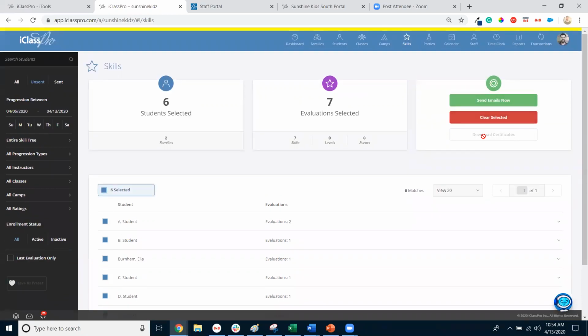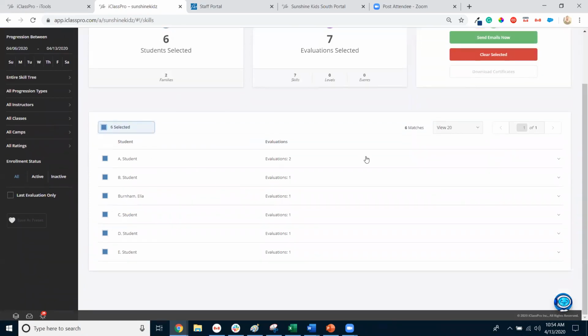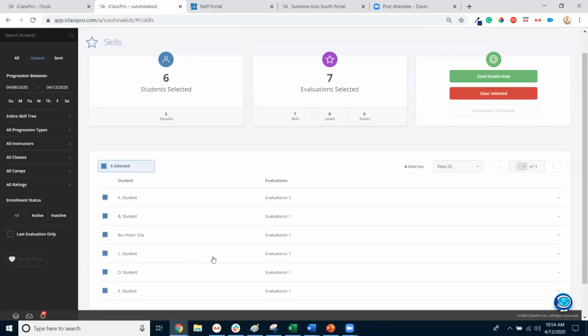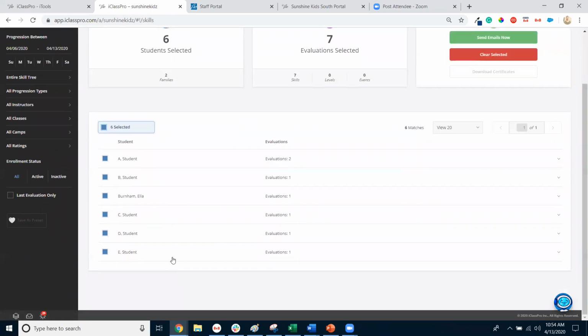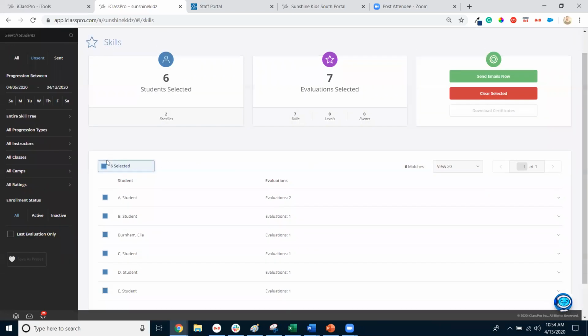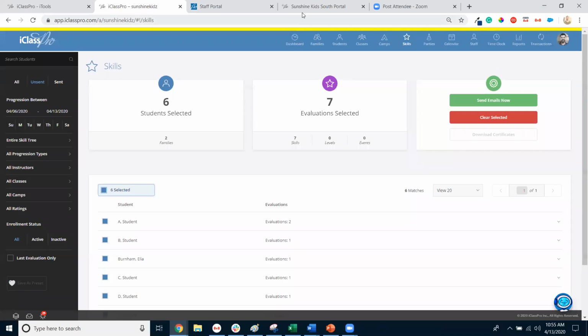So all we have to do is select all the students. Now you'll notice it doesn't give me the option to download certificates because certificates are not available. That would be if somebody passed an entire skill set. But all of these are student evaluation reports and updates on newly evaluated skills or progressions. So we can either clear or send. If we click send, we wipe our hands clean and everybody who has a new updated skill evaluation is done. So whoever's responsible administratively for making sure that those are always sent out, always go to this page. Anybody who has new evaluations will show up here automatically. You simply do two clicks of selecting and sending and/or selecting and downloading, and you wipe your hands clean every time. Super, super simple to do.